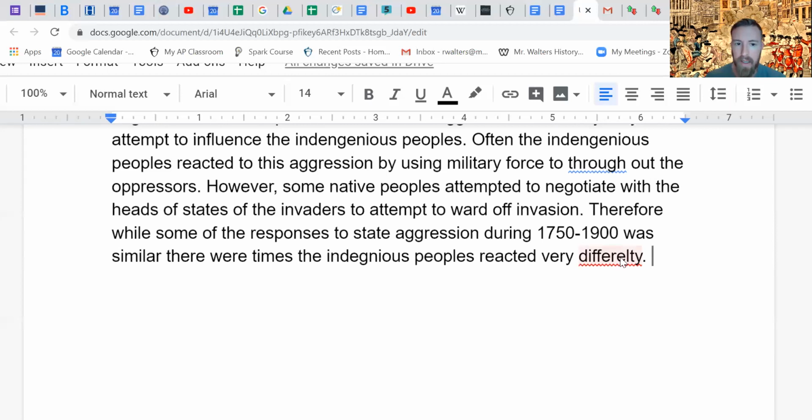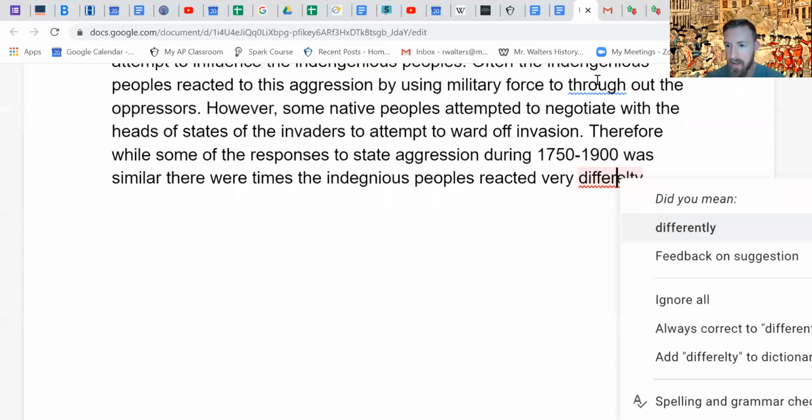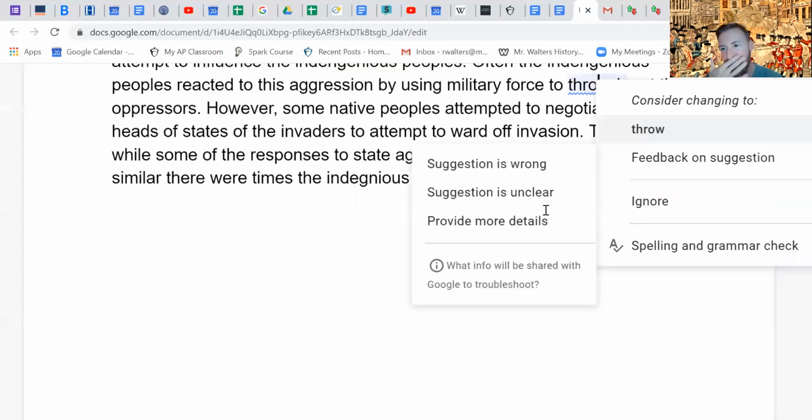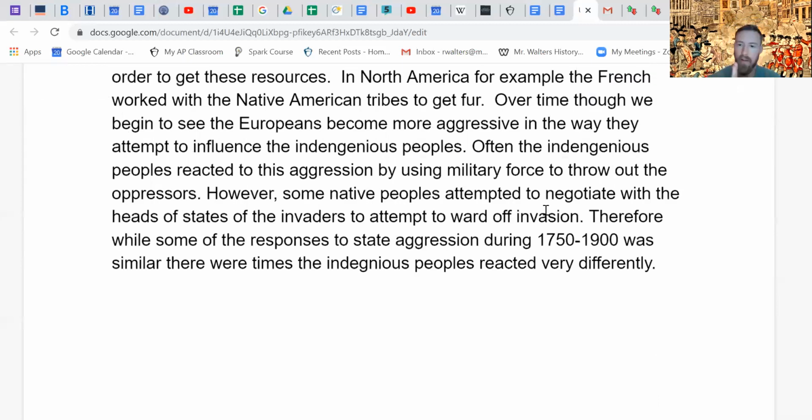I made my points very clear, that these are the two arguments I'm about to make. I went back and directly addressed the prompt, to say that I am saying there were differences, but I'm also pointing to some things that remain the same. With a thesis statement, you really have to have two things in it. You've got to address the prompt directly, and you've got to have categories for the arguments you're making. So right now, I've got a point for contextualization and 2 points for my thesis statement. So boom, I've got 3 points, rocking and rolling.